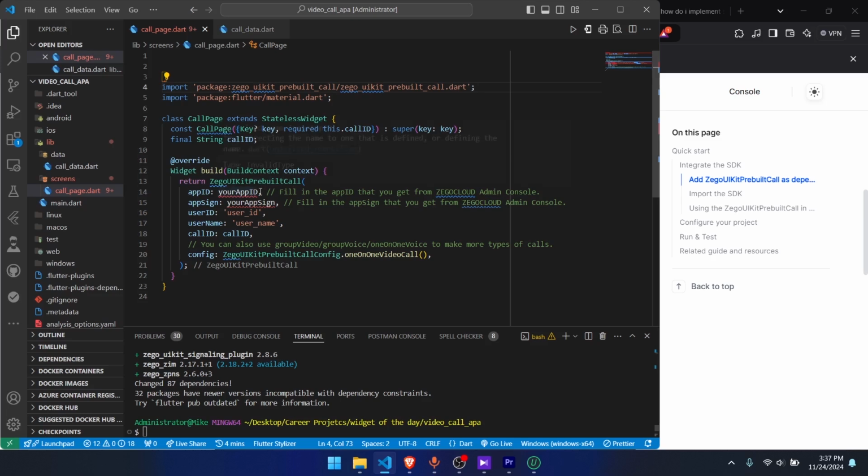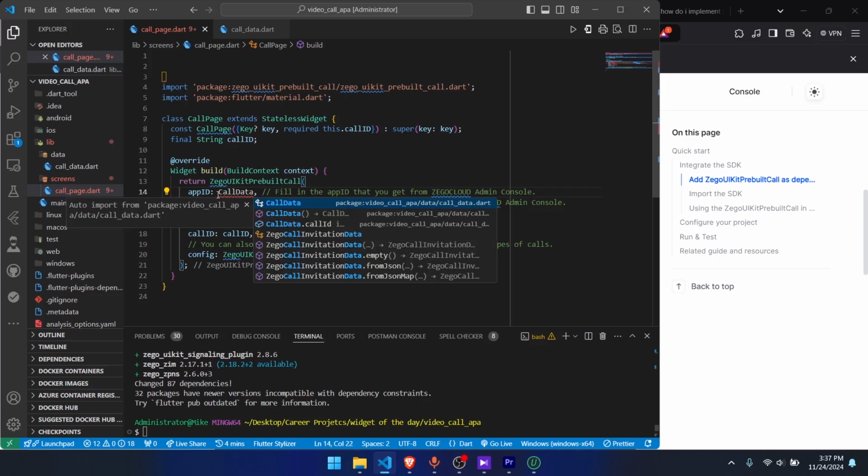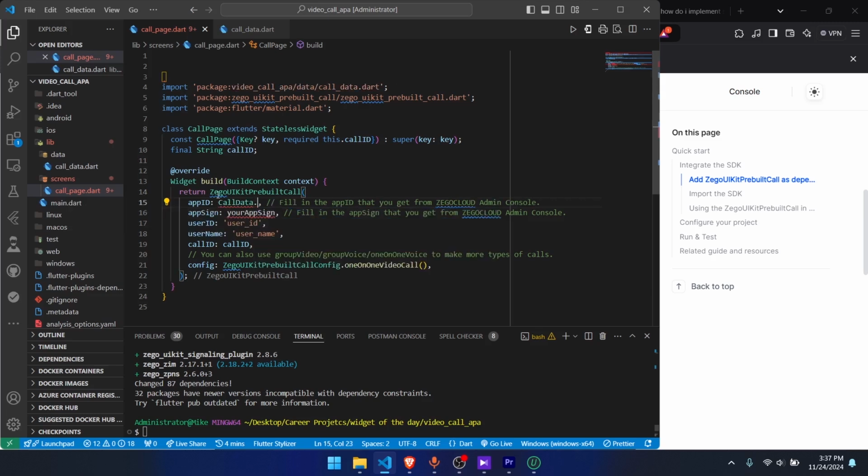Then here we just have to import the core data, because I have to get the app ID and the app sign. So let's say core data. Then we import this. Okay, then core data dot core ID.